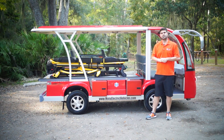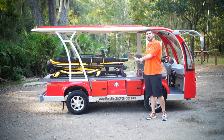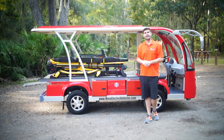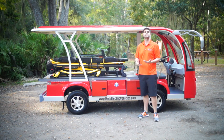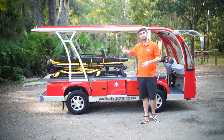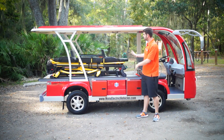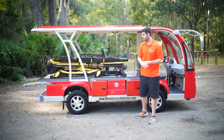With this vehicle, I want to be very clear: the standard model is going to come with our normal cot fastener antler-type setup. You'll have your antler in the front with your lockdown post in the back — that's what comes standard. If you want to upgrade and get a power-loaded stretcher and the locking system for the Striker stretcher, we can sell that to you as well. A lot of people ask us to include it in the price so they don't have to do two separate purchases. Stretcher is not included.